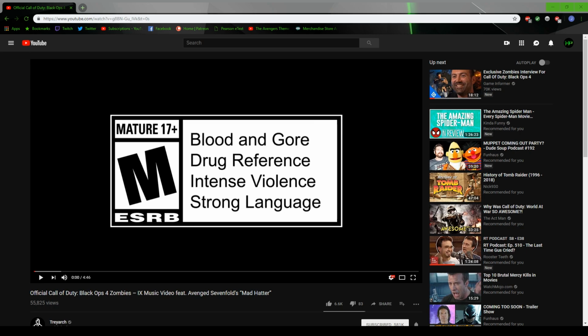In today's video, we're going to be doing an in-depth breakdown of the brand new 9 Zombies trailer / music video for the new Avenged Sevenfold song Mad Hatter, which of course is part of Black Ops 4. I'm excited. I love zombies.